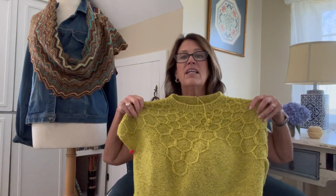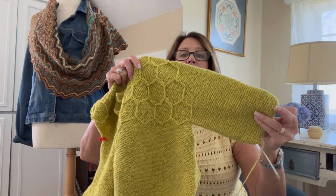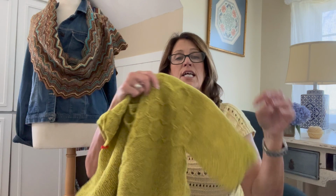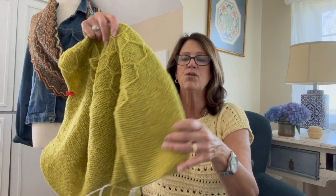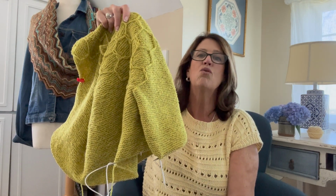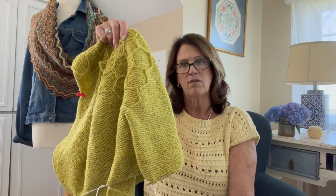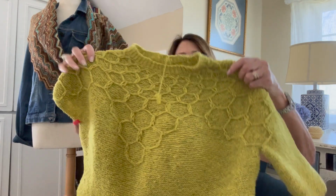And I've had it on. It's going to fit beautifully. And now it's just a matter of how long I want it to be. And also I want to make the sleeves longer, and I don't want it to be puffy. There's one row with a quite aggressive decrease row before you get to the cuff, and I don't want that. I want it to be smooth. So I'll figure out when and where I want to start making my decreases more gradually, so that when I get to that cuff, it'll be more of a straight look than a puffy look.